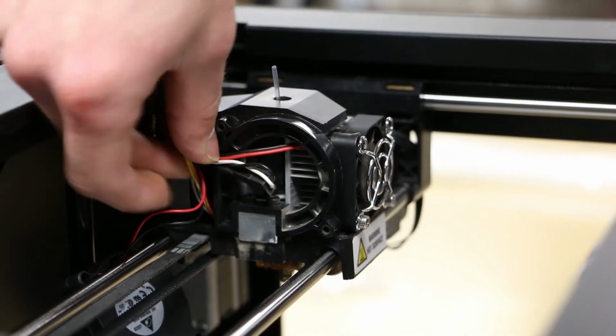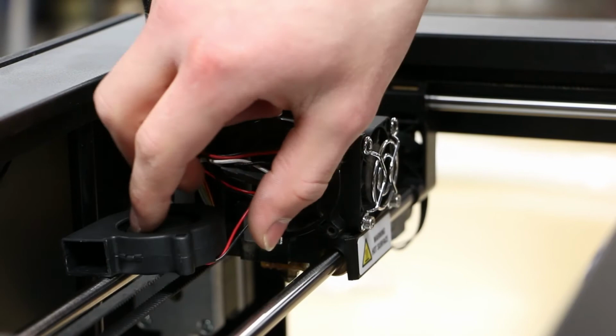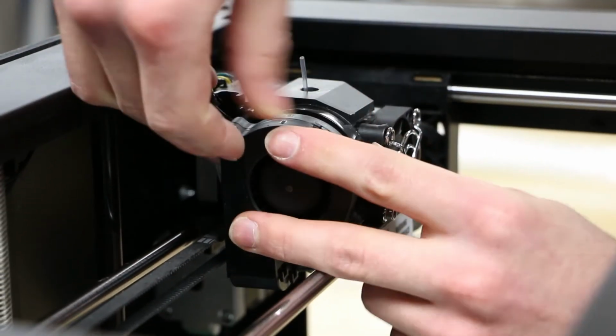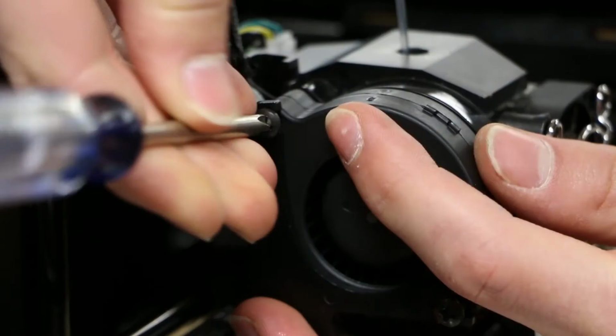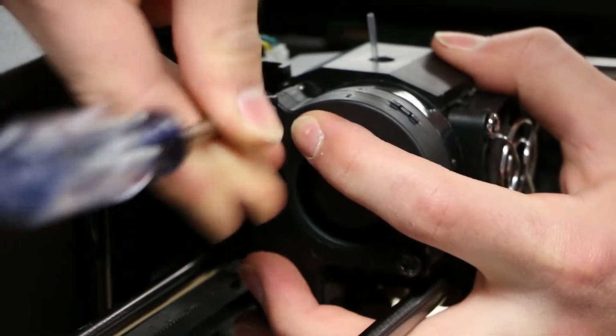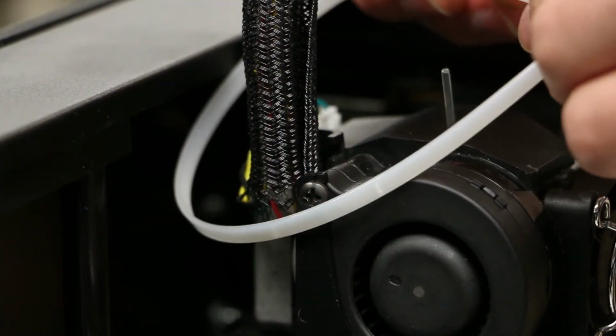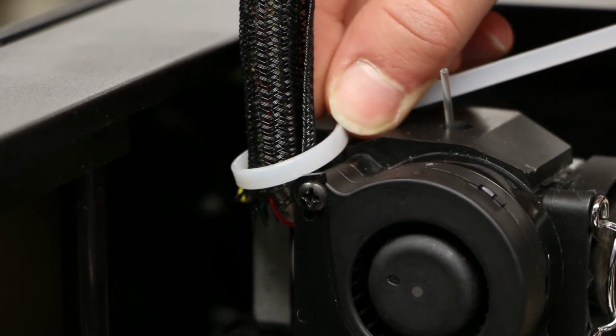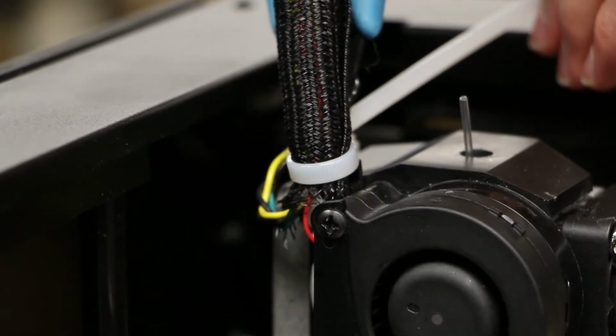Move to the side where the blower fan resides and ensure that all the wires are entering the active cooling fan mount via the tiny slot while you place the blower fan. Hold the fan in place while tightening the 2 Phillips screws. Lastly, move the wire loom into position along the active cooling fan mount, and use a zip tie to secure. A smaller width zip tie may be needed.